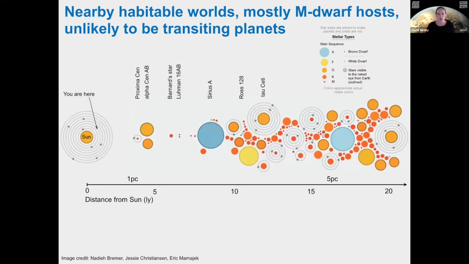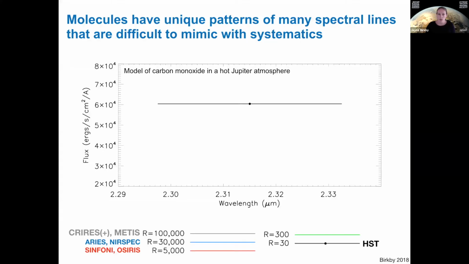And just to show you in context of looking at all the different systems that we know within 10 parsecs that have planets, you can see our nearest one is obviously around Proxima Cen, that's Proxima Cen b, and that has been shown not to transit. And so we might want another technique that we can use to study its atmosphere. And so that's where high resolution spectroscopy comes in, and it really relies on the information content that you get in a spectrum when you go to high spectral resolution.